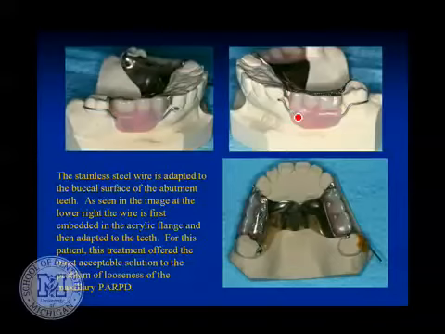So the aesthetic advantage is one of the main advantages we'll talk about of a precision partial. Does it have some disadvantages? It may. Excessive preparation of the tooth, if you want to go with an intracoronal attachment. The need for vertical room, you need that. And expense. Those may be downsides.